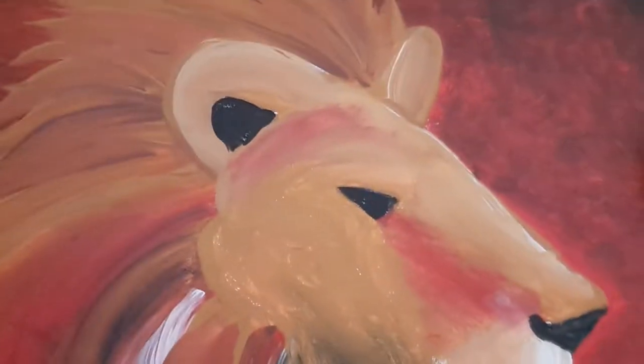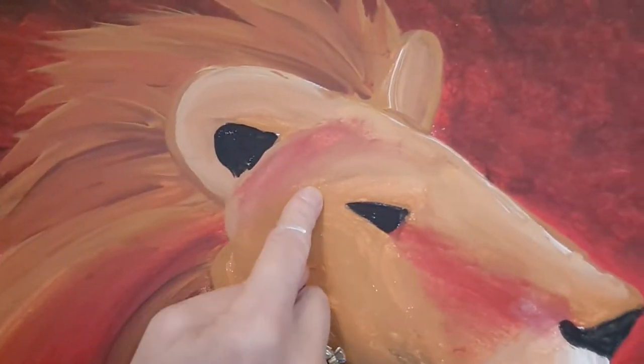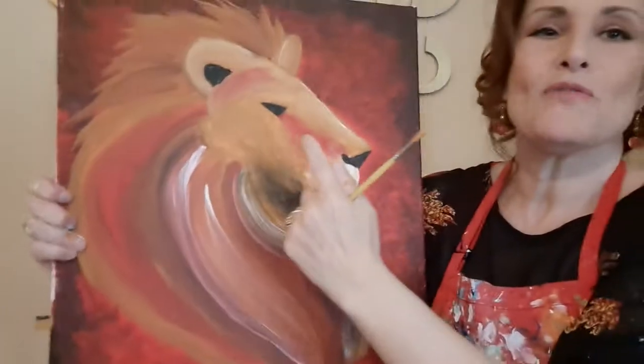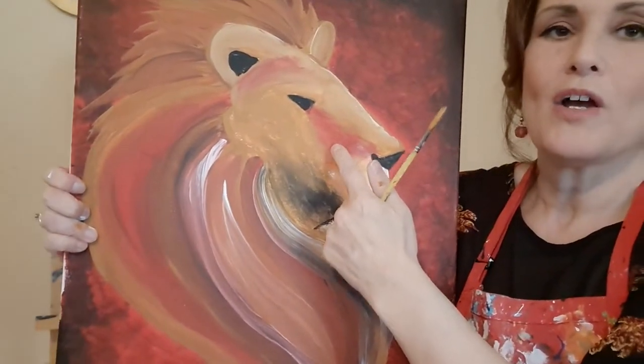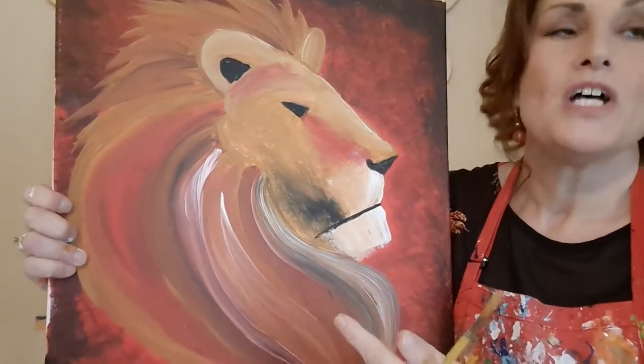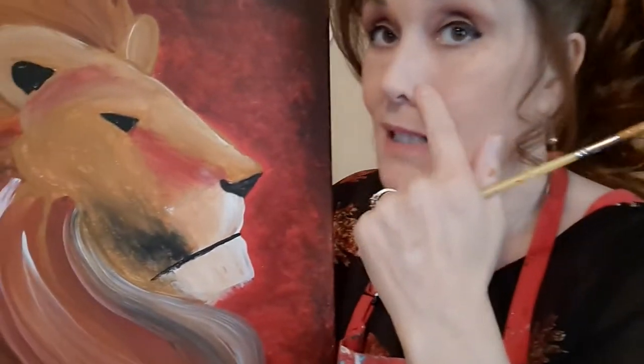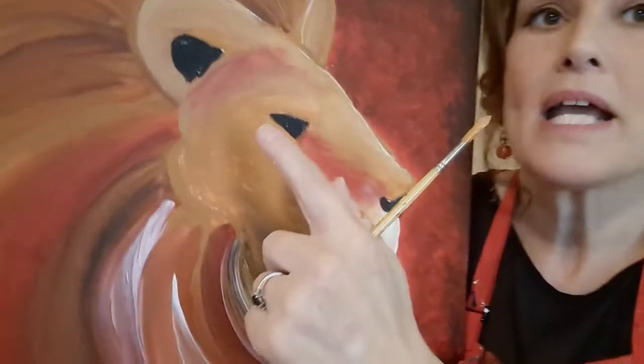So look at mine. Have you ever seen a red spot on a lion's head like that? No? So what do these represent? It represents a shadow, right? It's this dent. Mine is shaped like a triangle. And then it's supposed to represent the shadow of the hairline, right?